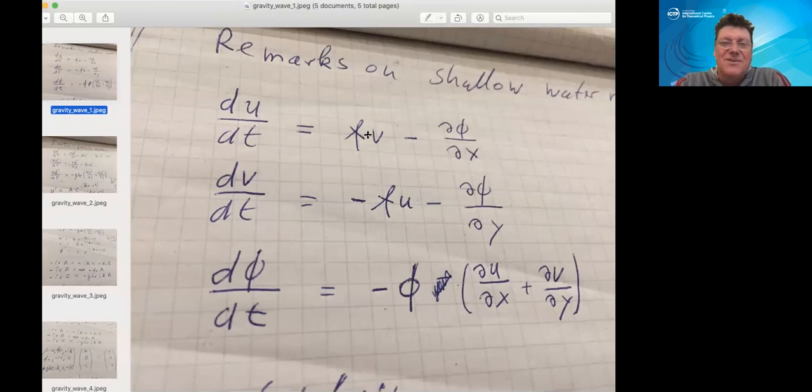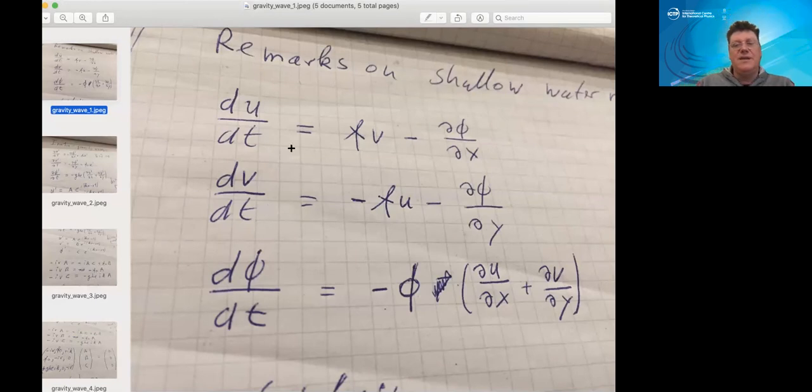Okay, so this is just a prelude to deriving the Rossby waves, because we will use exactly this system of equations here in principle to also derive Rossby waves. You see, these are the two momentum equations, right? We have seen them already, only that the pressure gradient force here is expressed by the gradient of the height of our barotropic fluid. And it was in principle an exercise for you to show that this is equivalent. The pressure gradient in the fluid can be expressed in terms of the gradient of the height of our fluid.